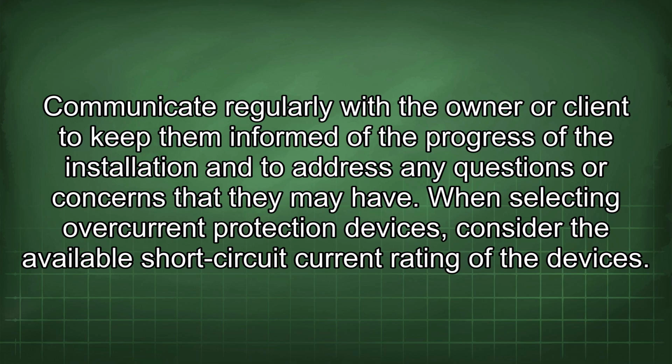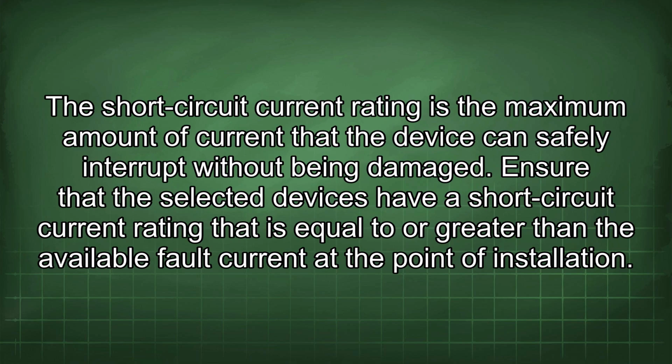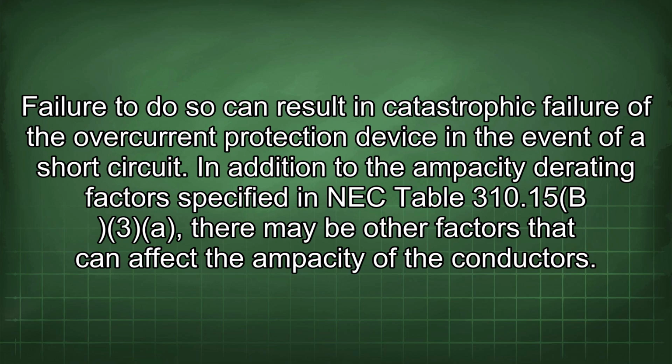When selecting overcurrent protection devices, consider the available short-circuit current rating of the devices. The short-circuit current rating is the maximum amount of current that the device can safely interrupt without being damaged. Ensure that the selected devices have a short-circuit current rating that is equal to or greater than the available fault current at the point of installation.